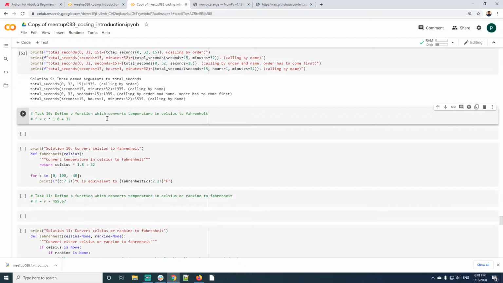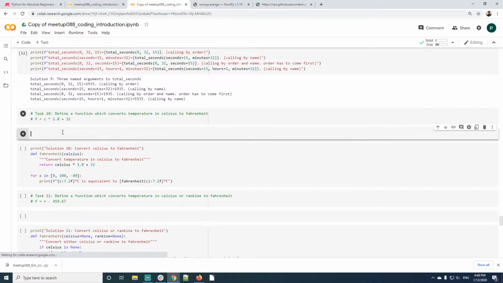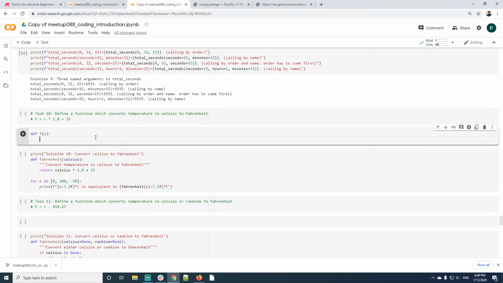Okay, define a function which converts temperature in Celsius to Fahrenheit using F equals C times 1.8 plus 32. So I could just do define function of c, return c times 1.8 plus 32.